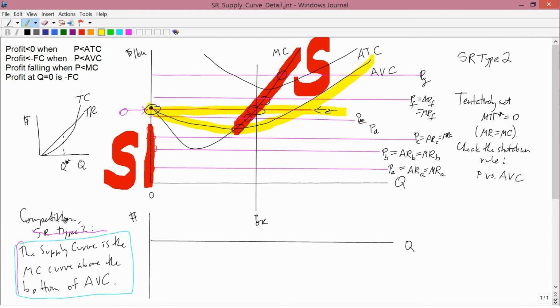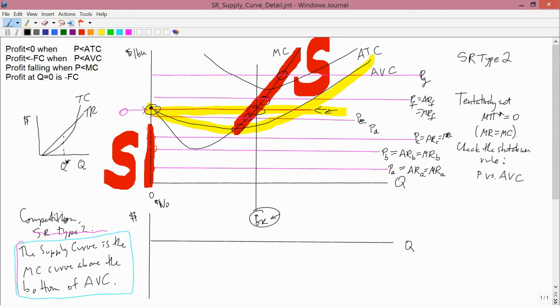So the question is, what do you do in this case? When they're equal, before we said, well, the firm is indifferent between shutting down and producing. But now we have a situation where, sure, the firm is indifferent between shutting down and producing at one point, but at the other point, the firm isn't indifferent. It really wants to produce. What I want to prove to you is that at this price level, 0 is not where you want to go. You definitely want to go to here. You don't want to go to 0.